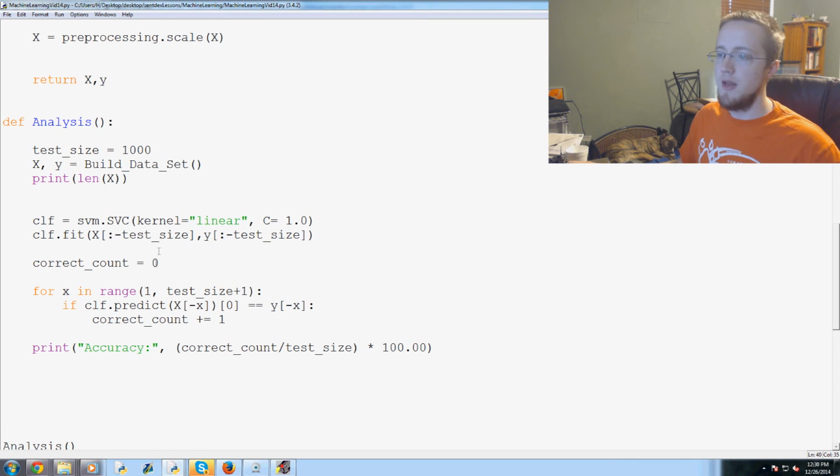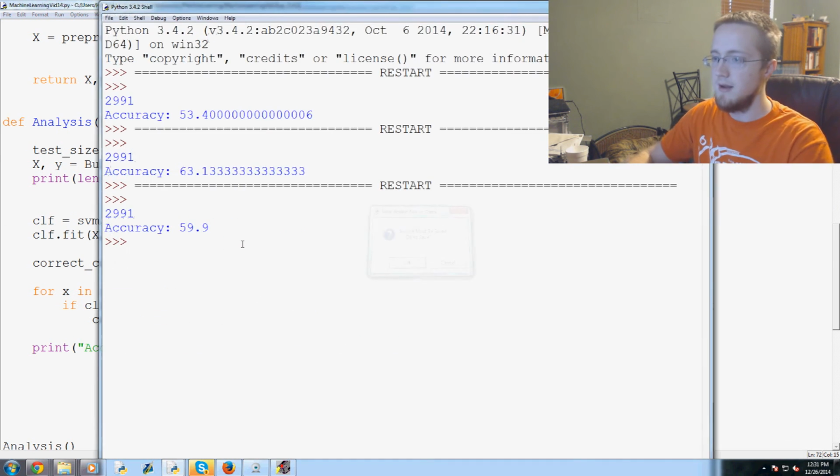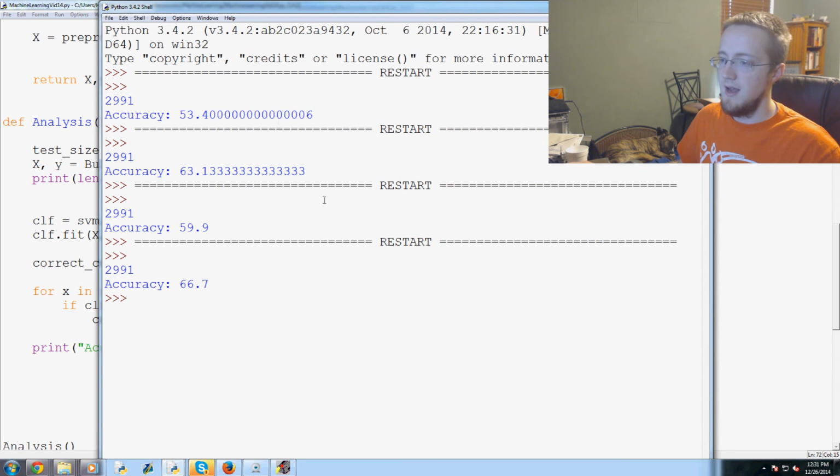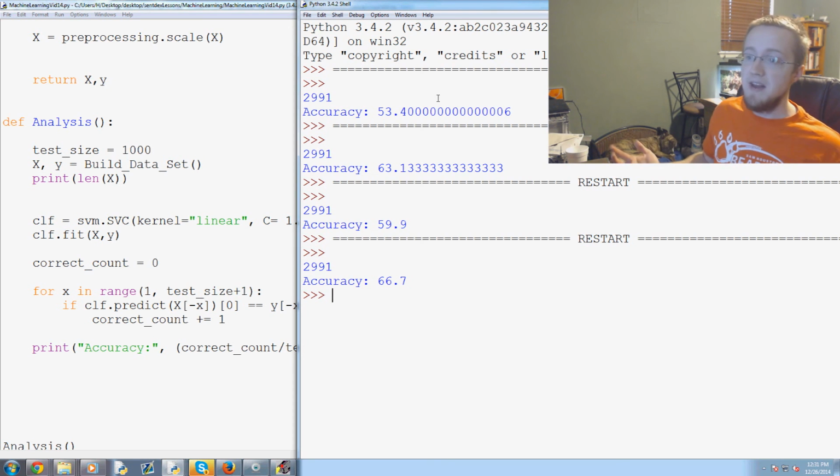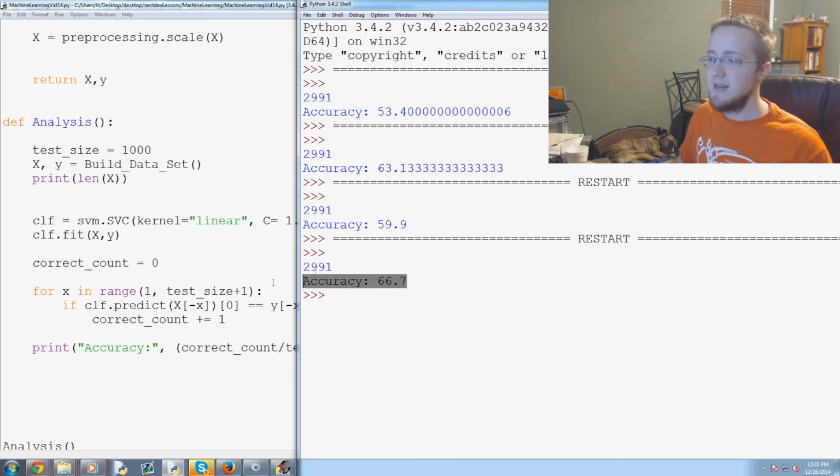Curiously though, I do wonder what if you trained... test size we'll say is, let's do like 100. Okay. No, we can't really do that. So if we just said testing is XY and we ran that, you get your answer. So we've trained on all of the data that's available to us, and then we just tested against the data that we've trained against. So some of the test we actually trained against, and we see our accuracy is 66.7%.